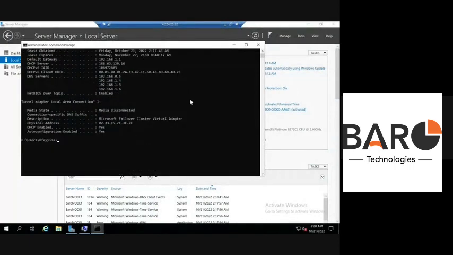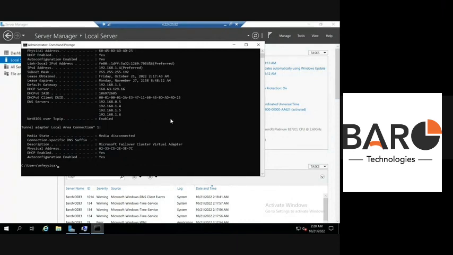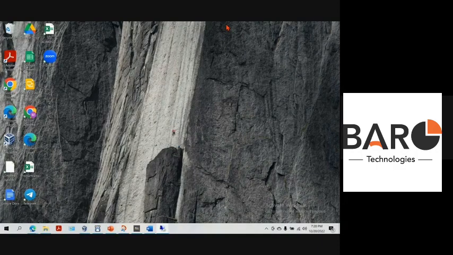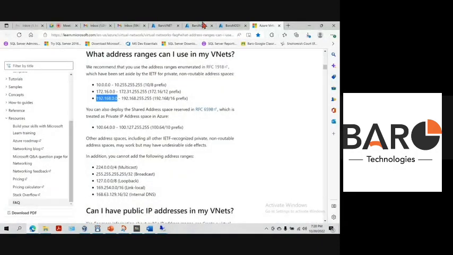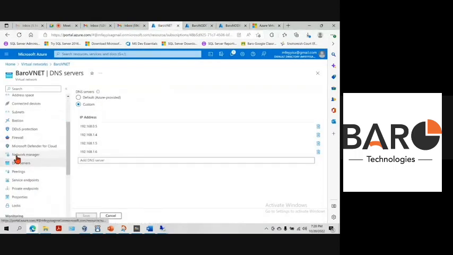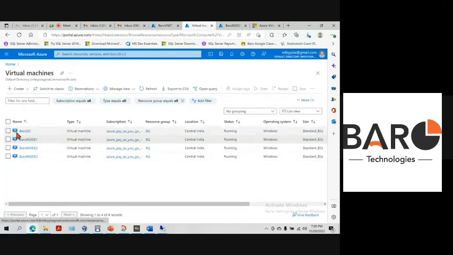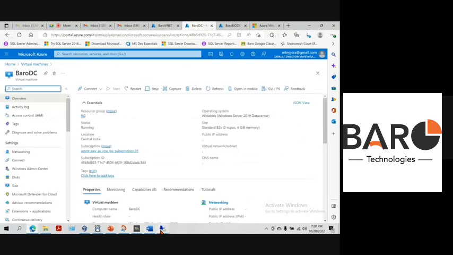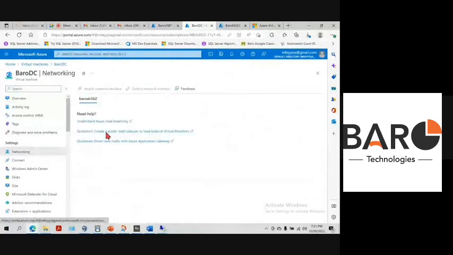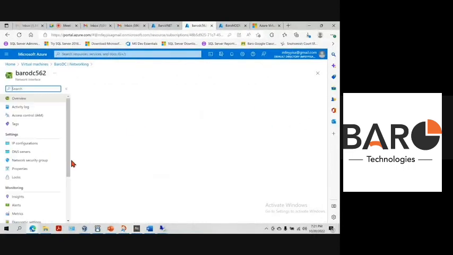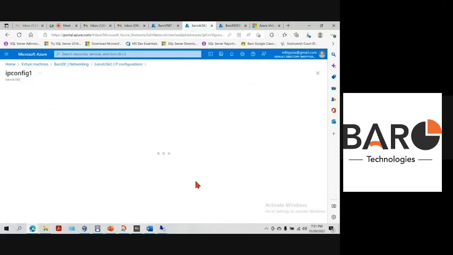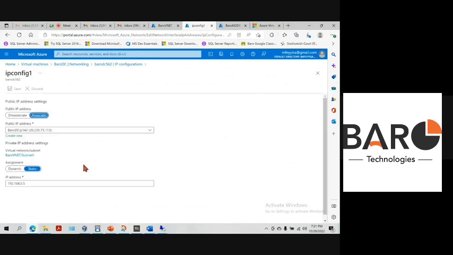So the only problem I can think of is the DNS has too many IP addresses right here. Let me go back and fix something. We should be able to fix that on the VNet. Okay. So there might be a little more restart on this end. I think I'm going to restart this guy after changing the network. So what I'm going to do is make this guy use the same subnet. Okay.